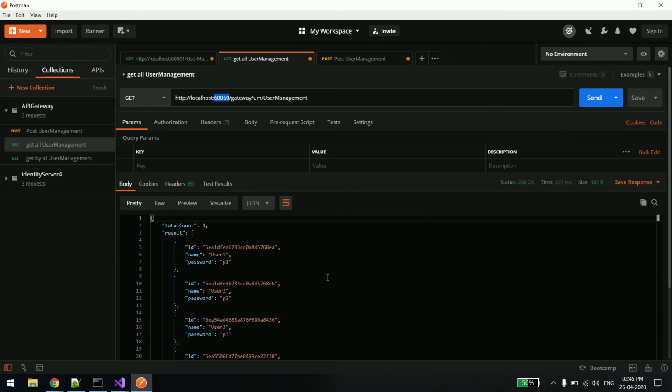In coming videos we will be creating a client, maybe a UI mostly in Angular, and going further we will be creating a mobile app also. So they will also be hitting this API through the gateway, so the real clients will not need to do anything. We can change the port number as many times as we want, even the host address.